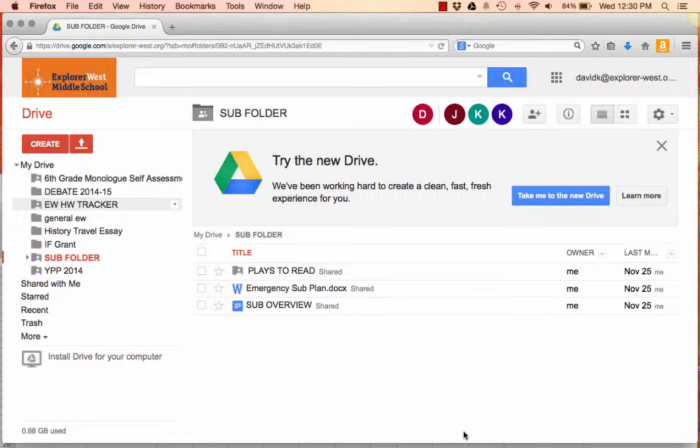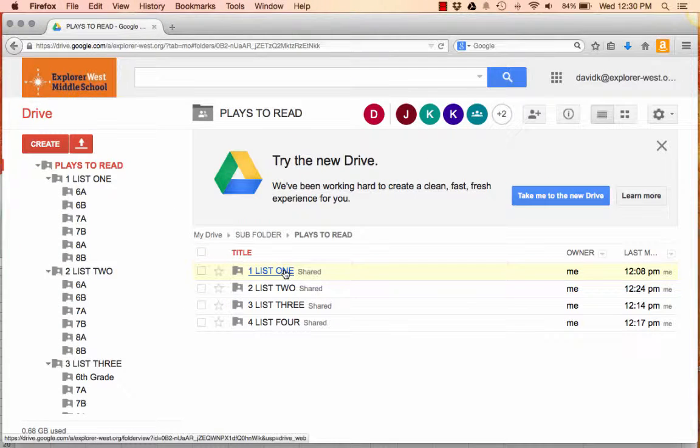Okay, I want to let you all know how to get to the plays that you're going to be reading for your play reviews. First, I've opened up my drive here, and I'm going to find the folder that says Plays to Read. You all should have this folder in your drives, and you may need to add it to your drive. You might have received an email saying, Add folder to your drive. Once you've done that, click on the folder, Plays to Read.